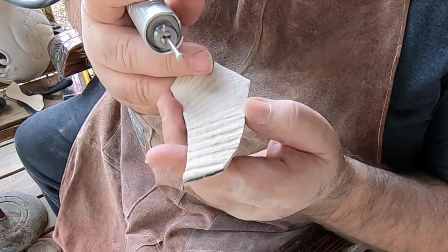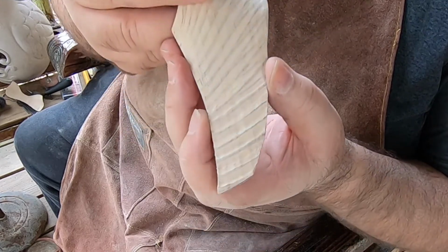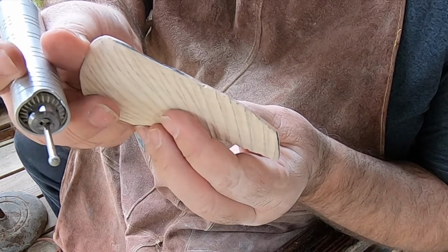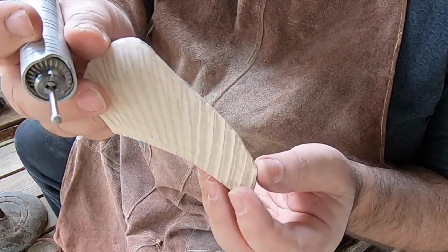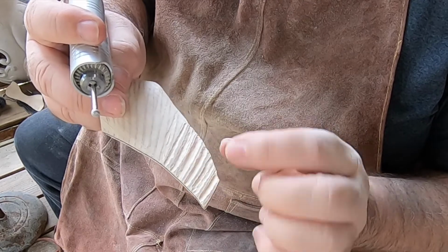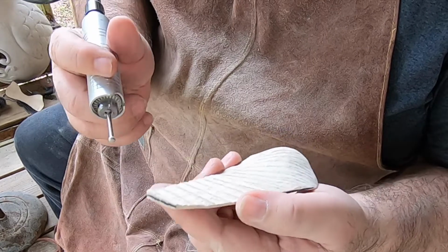I don't know if that'll show up here. Let me try and see if you can see that. So I'm just going to take my time and go slow and get these spines straight and tapered. And I'll be back with you in a minute.